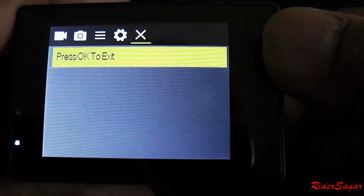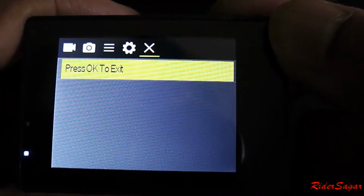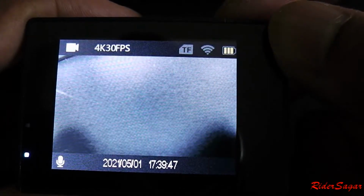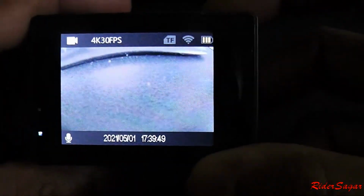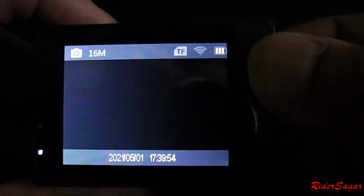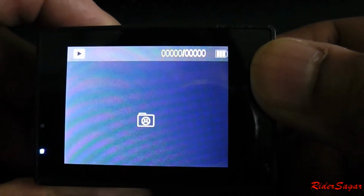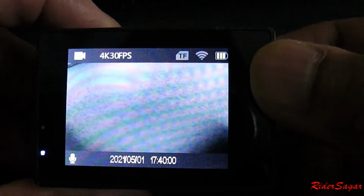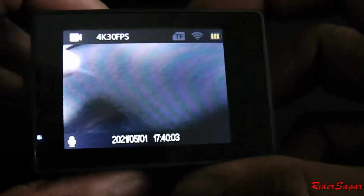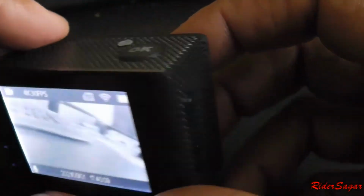Mode again. Now it's coming to the exit button, the X menu. Click OK, the shutter, and now you're back. So that's pretty much it. So the mode is video, camera, slow-mo, playback, settings, and back to video. So very compact, very lightweight, and I think I can really get some use out of this.